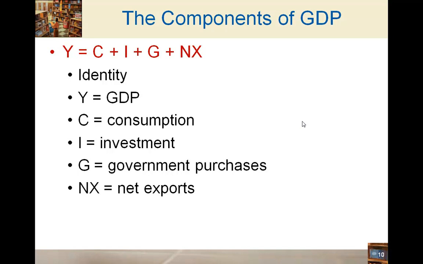At the same time, some of the spending we do is on products that we don't produce, foreigners produce. And so in that C category, and in that I category, and in that G category, there'll be some imports as well. So those have to be taken out, because remember what we're trying to get to here is what we produce, and therefore what we get paid for, the left-hand side of the equation. So it comes out as exports and then minus imports, and that forms the term NX. So NX is sometimes written X for exports minus M for imports.